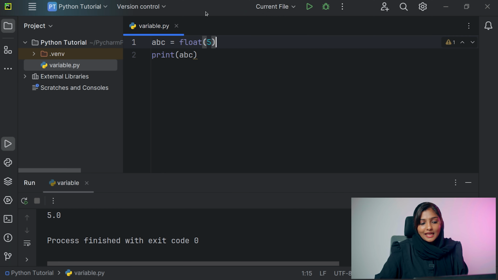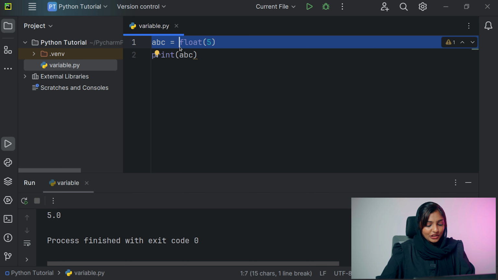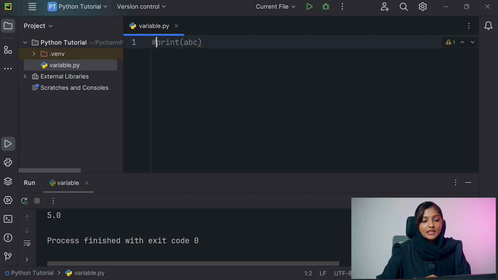I'll show you how comments can be managed in Python. You can select the piece of code that you want to comment and press Shift hash symbol, and here you can see that we have commented a particular piece of code.